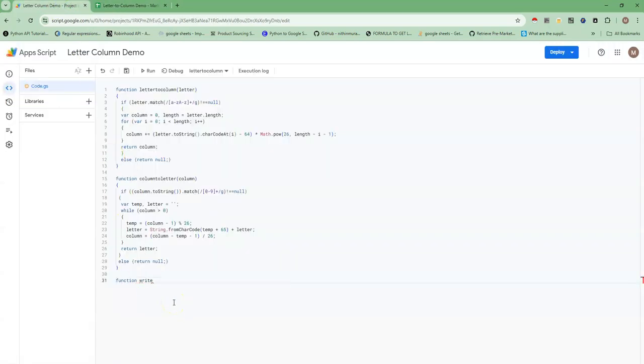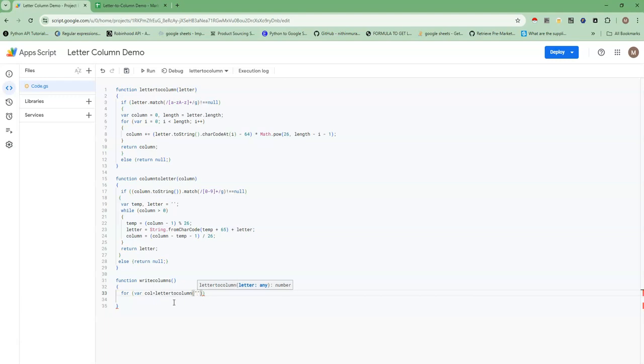So what I'll do here is write a function, write columns, with no parameters. It's basically a macro. What I'm going to do is for var col, which is going to stand for column, equals letter to column. I'm using letter to column because I know where I want to start.